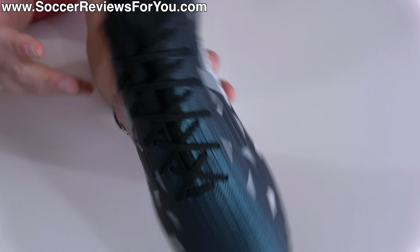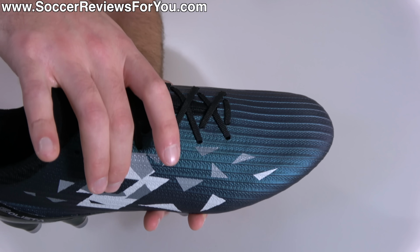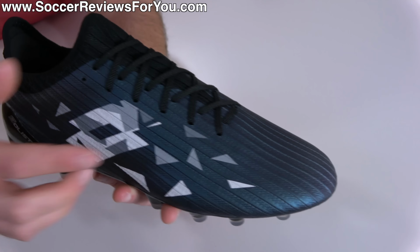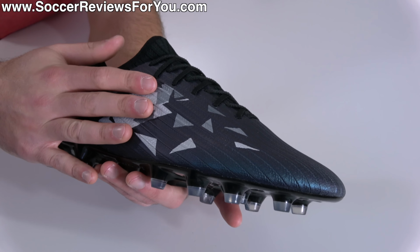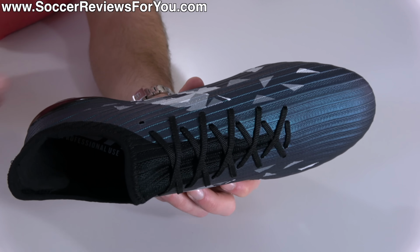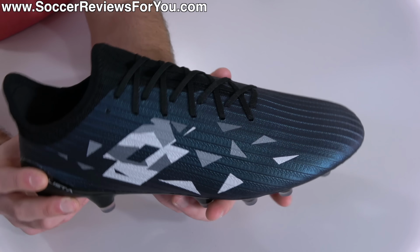I think the shape that they've gone for with this football boot is a little bit unusual in that it seems to be higher volume through the midfoot with decent width, and then very low volume through the forefoot and toe box area, which I think you'll be able to see pretty clearly when I have the boots on feet. But nonetheless, the fit of the boot is very high quality, and I think what you would expect from a top-end product, let alone from a brand like Lotto that once upon a time was extremely desirable, but they have since fallen off quite significantly.